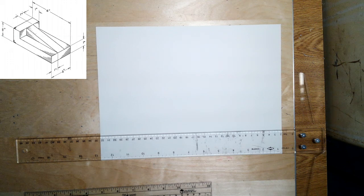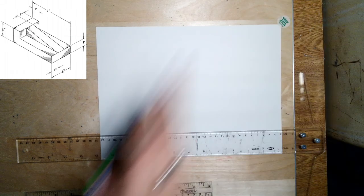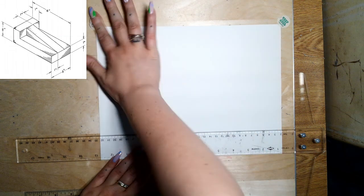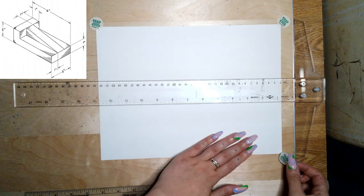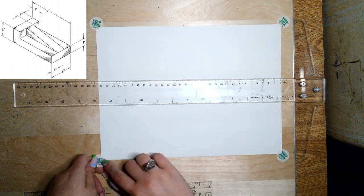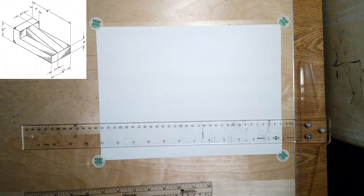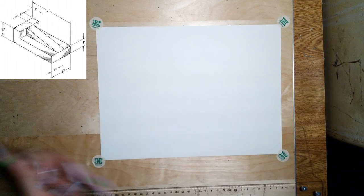Okay, this is going to be our last orthographic practice block. First step, you guessed it, tape it down nice and straight. And let me get some of those little eraser shavings out of the way. And then we'll add in our border and title block.